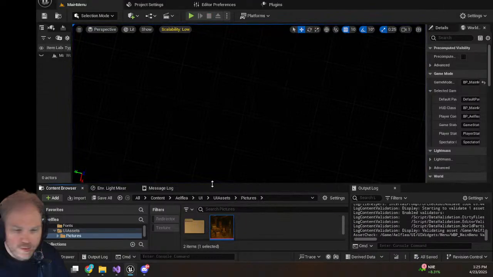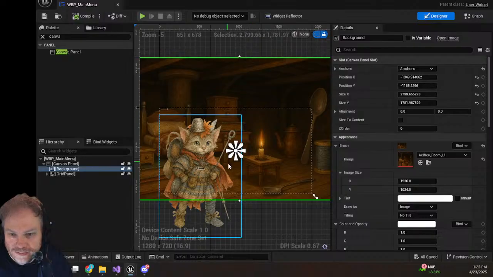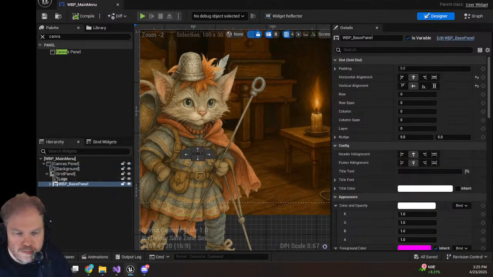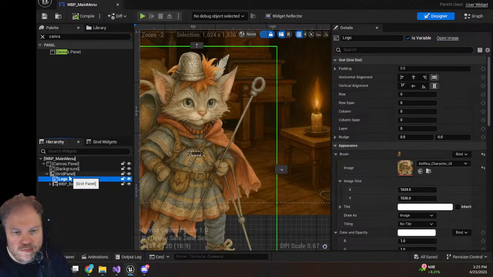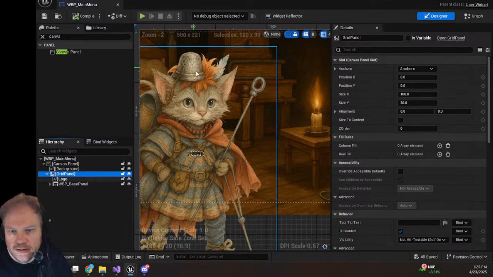Let's continue with the buttons now that we've set the background. It's a grid panel, so how do we want this? We want this one in a column and the bottom one in another.